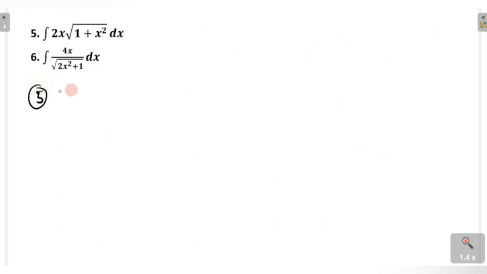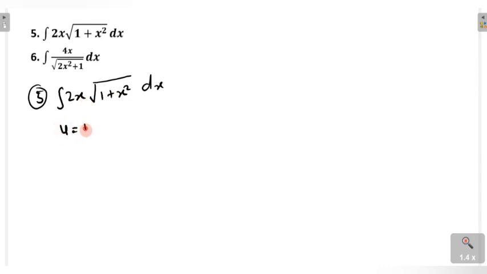Now for question 5, integral of 2x times square root of 1 plus x squared dx. Now this type is very interesting, so you have to look at this. If you look at this x squared here, and look at this here, you will find that when you differentiate this, you're going to have a power of x that is 1, which is the same as this. So once you can sense that each time you differentiate a higher power and you move down to the next lowest power that can even out the one outside, then you use the u substitution.